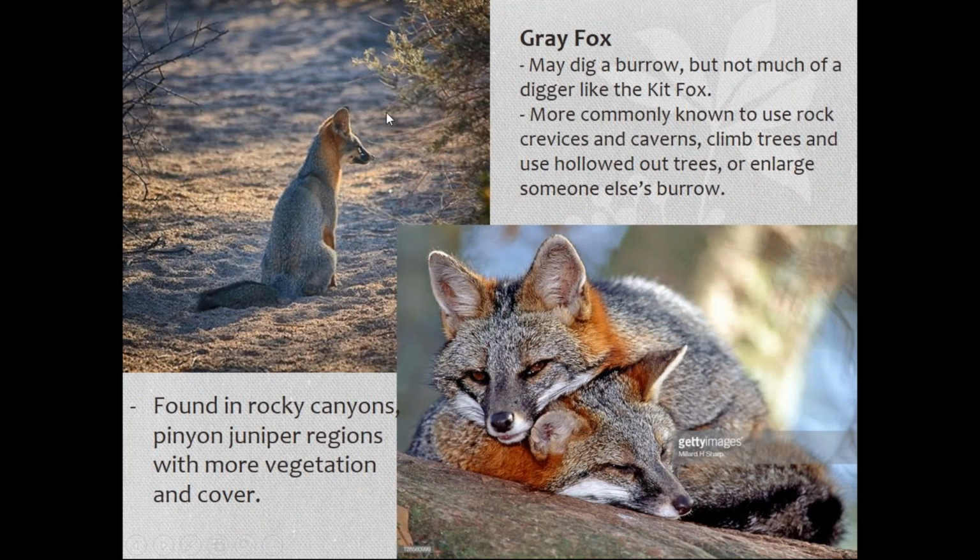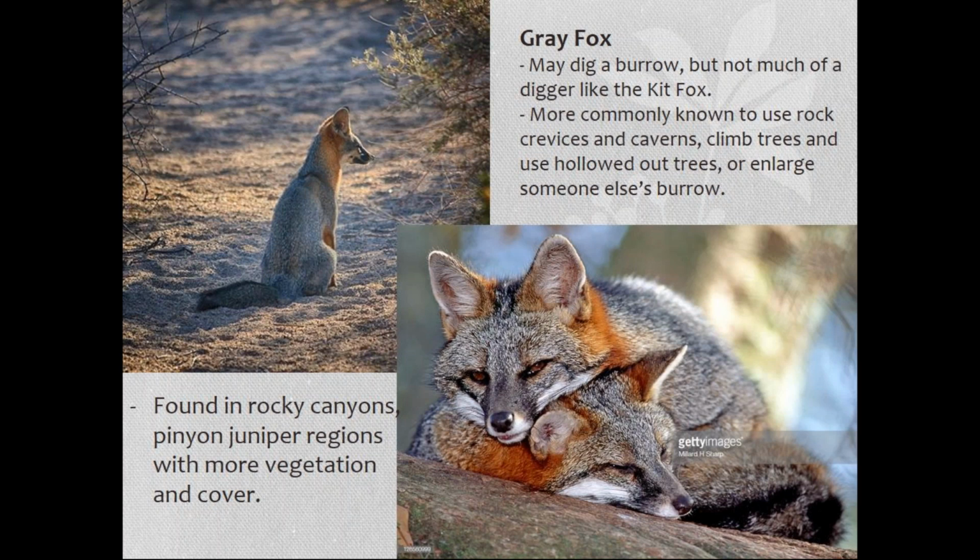Gray foxes. They may dig a burrow, but they're not like kit foxes. They're more of a generalist. Whereas a kit fox likes that dry, open habitat, a gray fox is going to be found in a variety of different habitats. So they don't always need to dig a burrow. They may use rocks, little caves, sometimes known for climbing trees or using hollowed out trees. So they'll use whatever they can find, kind of like a coyote. Found in canyons, up in the juniper areas. They like more vegetation and cover than a kit fox.